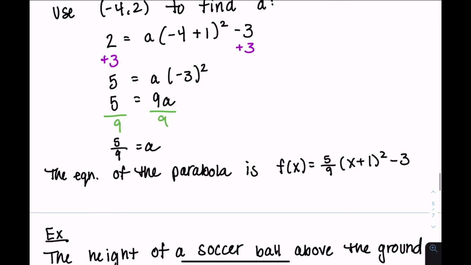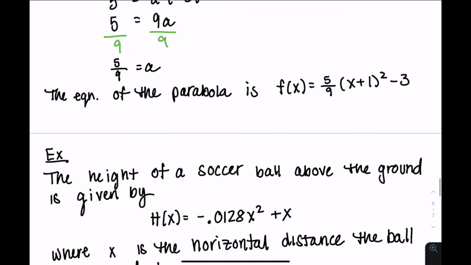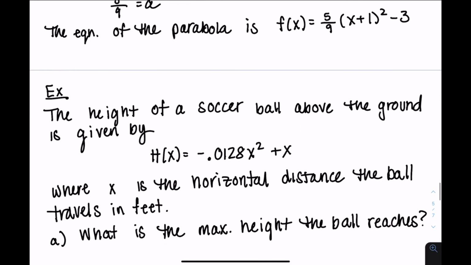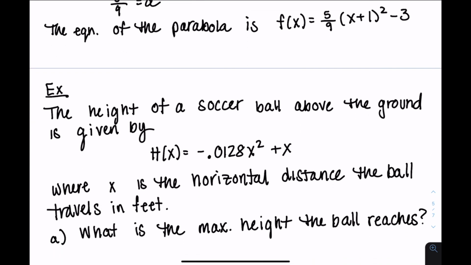Okay. Now the nice thing about these parabolas is they do have a lot of realistic shapes that occur. So if you think of throwing a ball to anyone, it goes up, it basically stops going any higher, and then it falls back down. And most of the time that's going to have this parabola shape. So we can model a lot of things based on that. So we're going to look at a specific example where we're told the height of a soccer ball above the ground is given by this specific function.